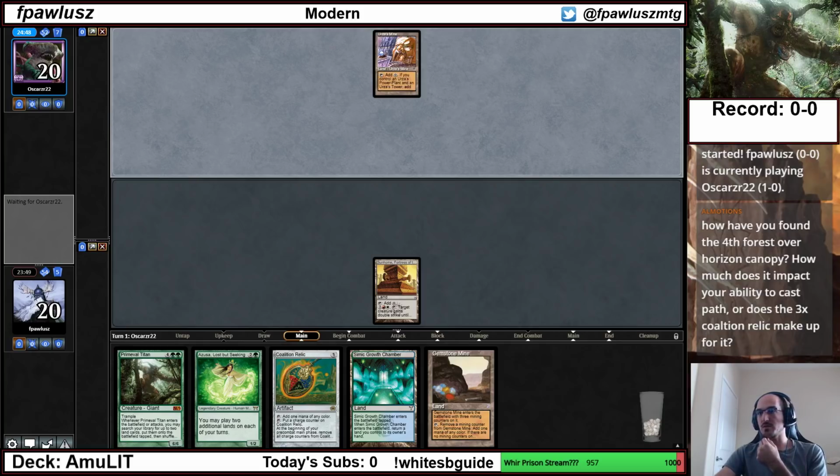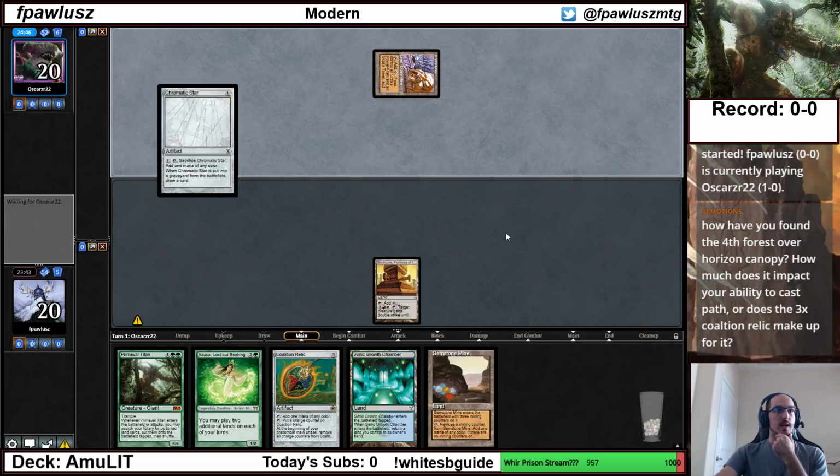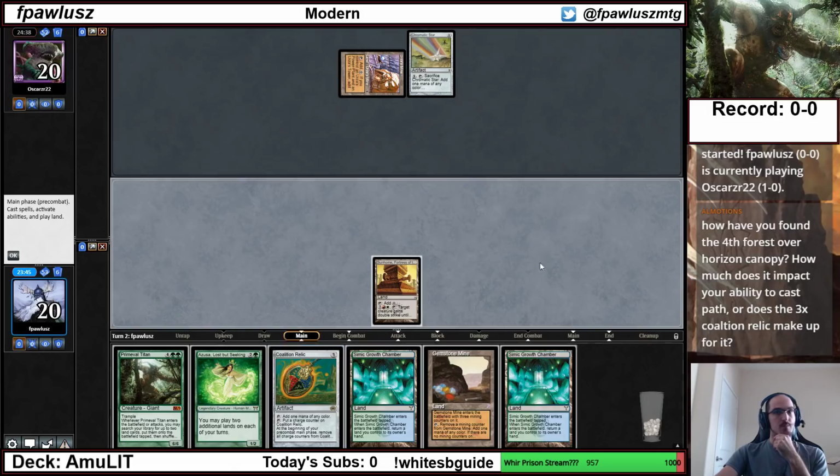How have you found the fourth Forest over Canopy? How much does it impact your ability to cast Path, or does the three Relic make up for it? I have not had much trouble casting Path, to be honest with you. And the fourth basic has come up multiple times.